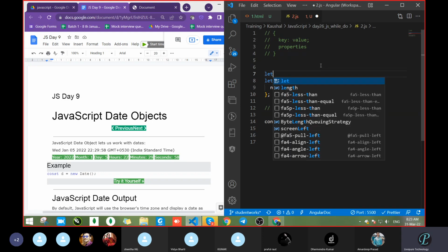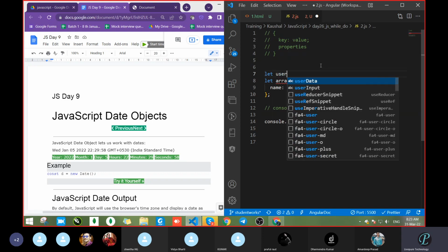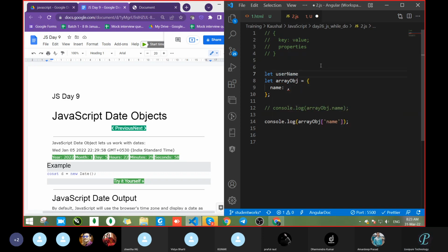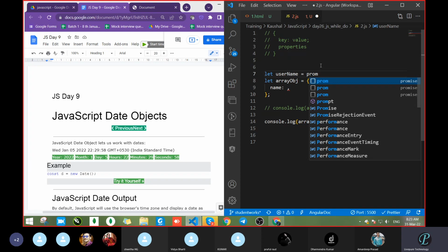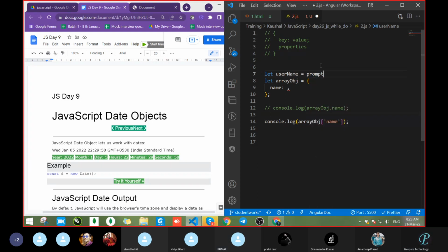Make one variable, let username equal to prompt, and here we will pass enter name. We have taken the data from the user in the username variable, correct? So we have to pass that here.